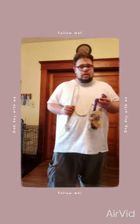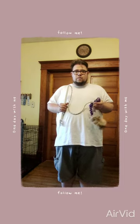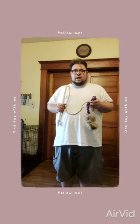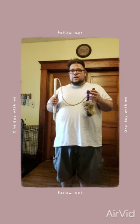Now, if they go through toys a lot, you can just use a tennis ball and a sock and use that, but this will wear them out, both mentally and physically, and especially if you have a younger dog or a dog with high energy, this is a great alternative to exercise them without you really exercising.